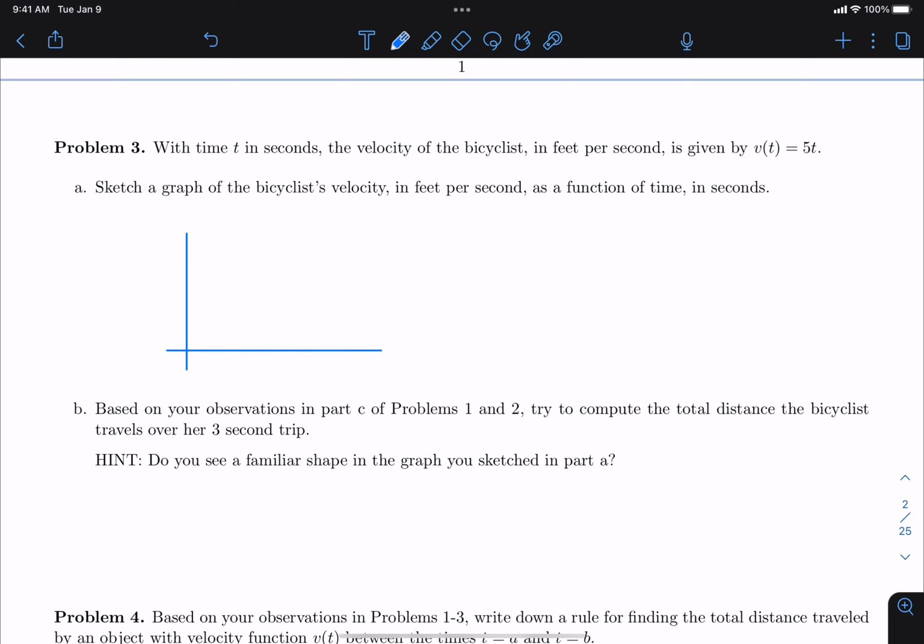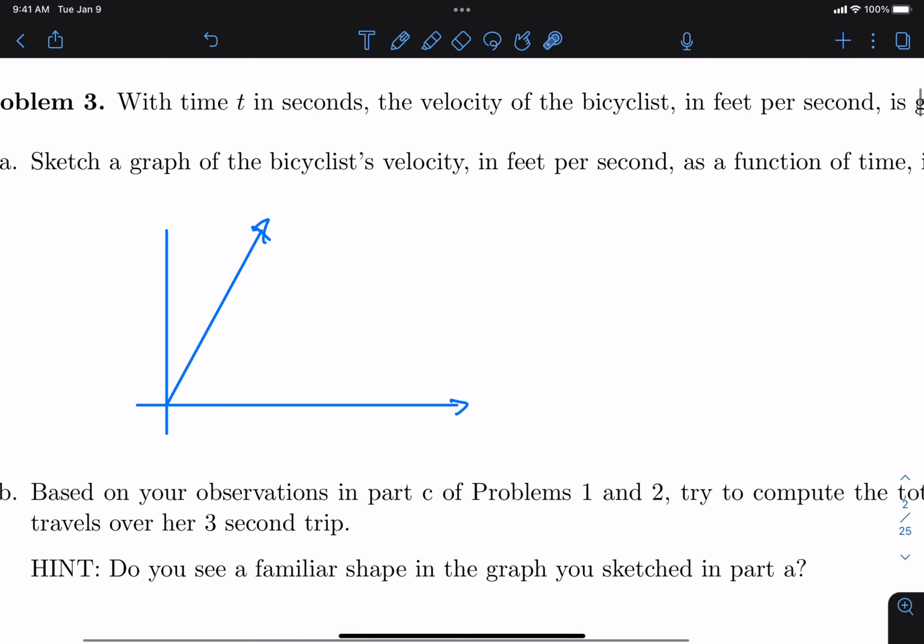And the story that this picture tells is that, look, I started off cycling, I was stationary initially. And then I started going faster and faster and faster, because remember, the height of this function tells me how fast I'm going, and the height is increasing. So the velocity is getting larger and larger, which means I am going faster and faster. I'm accelerating, in other words, right?